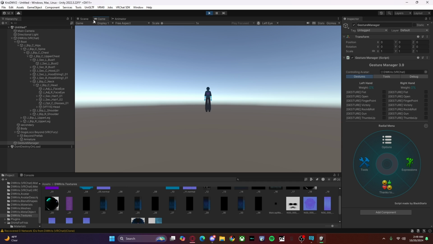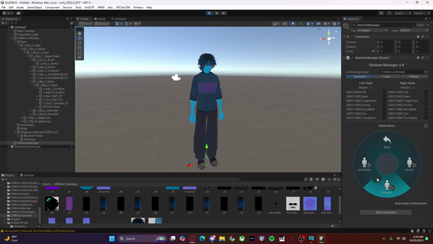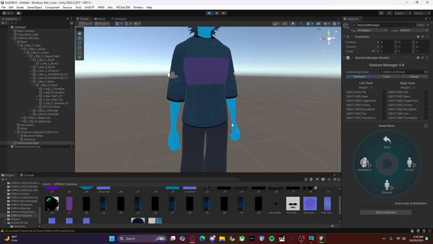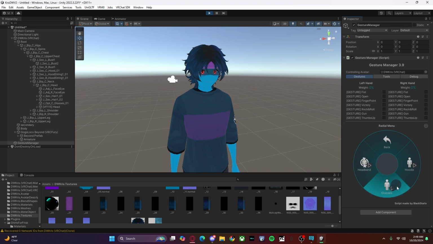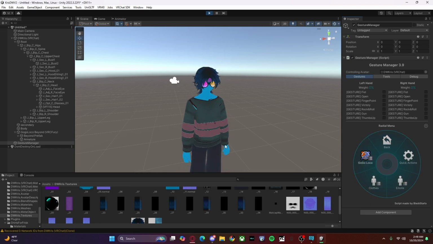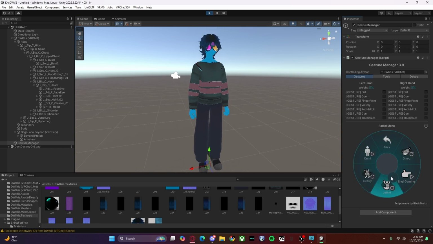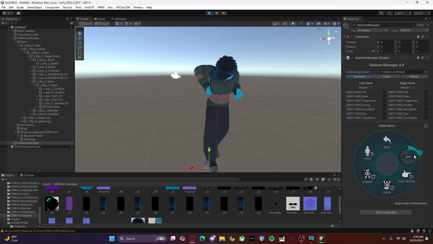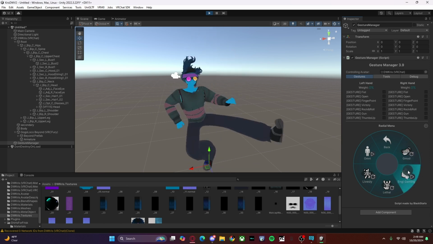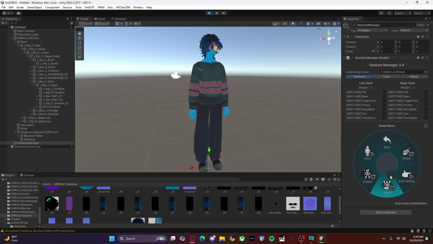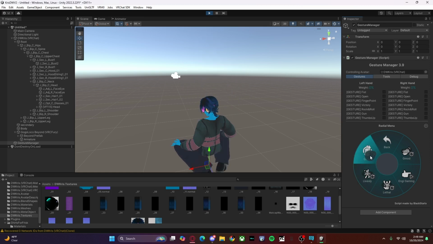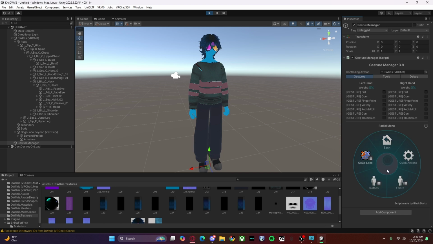So this should be my completed Dark World Chris for now. He has a toggleable headband, the glasses, and his hoodie. He comes with some emotes, which I'm going to add more. There's the Gmod emote, the Engineer Gaming, the Lethal Company, the Dr. Livesey walk, and the Omni Squat. But yeah, I hope this was helpful.